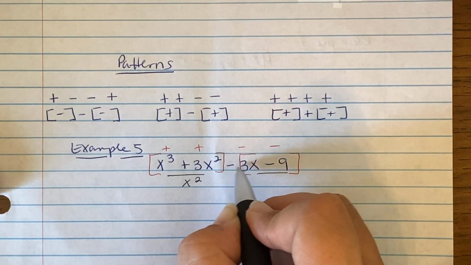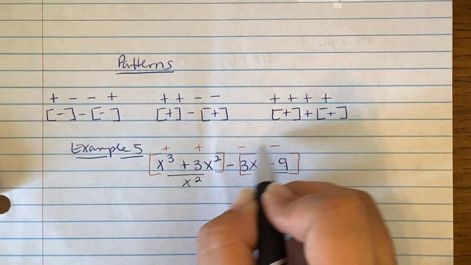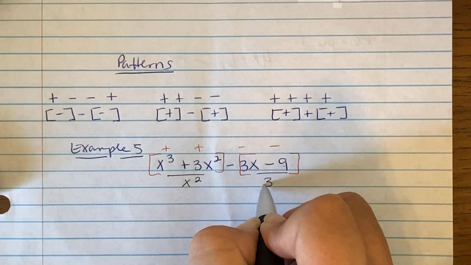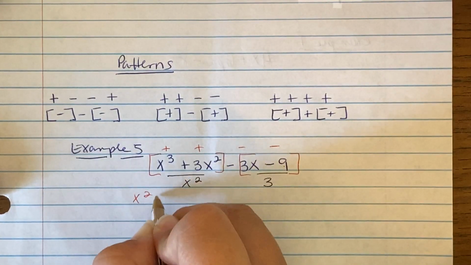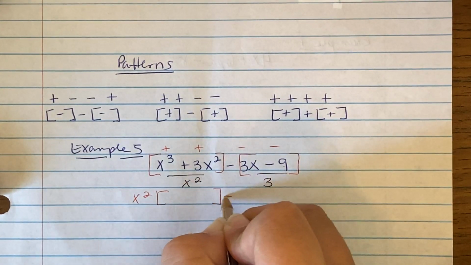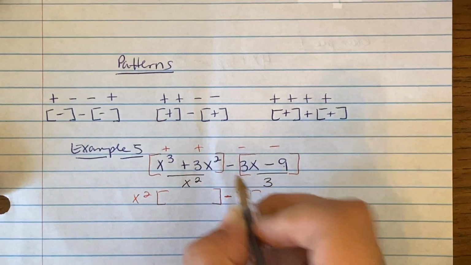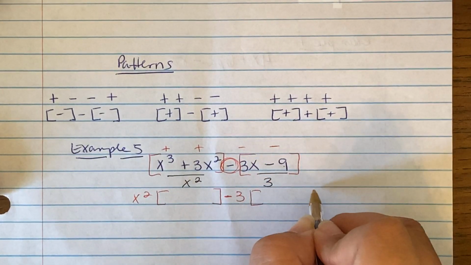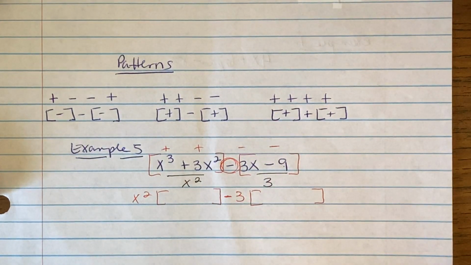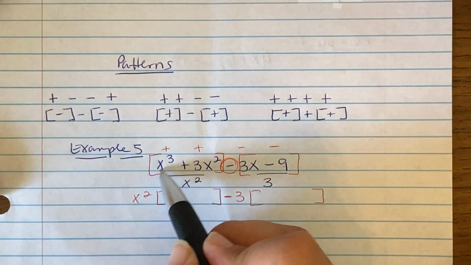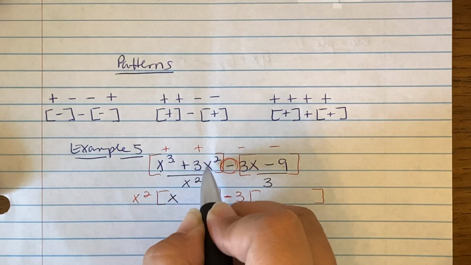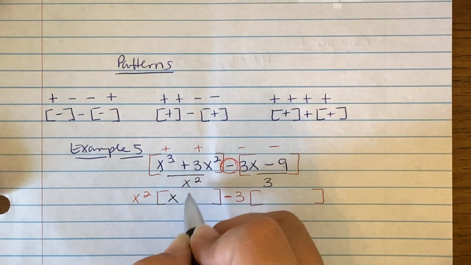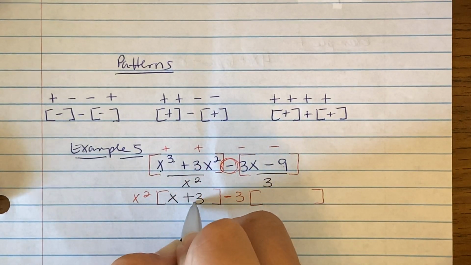And now it's 3 and 9. I'm just looking at this one. It's a 3 inside. But when we bring it out, we see x squared bracket minus sign 3, because there's a minus sign in between. Close the bracket. Let's look at our values. 3 x's took 2 x's. I have an x. Positive 3x squared. I took the x squared. I have a positive 3.